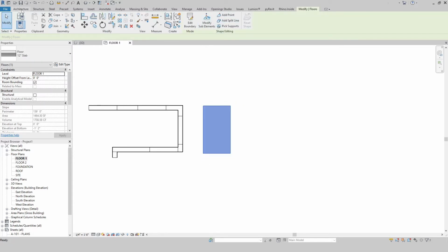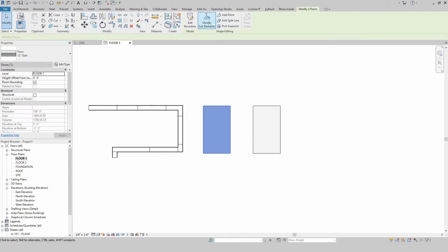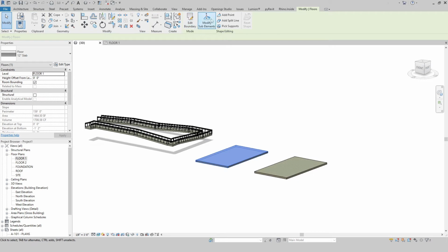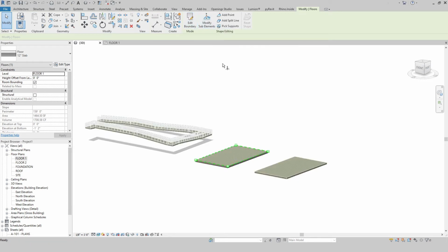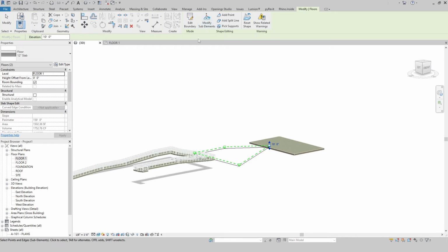And I'm going to go and make one more floor as well. We'll just copy this one over and put it right there. So the first one here, I'm going to do a modify sub elements. Let's go to 3D for that. So with modify sub elements, I'm going to click on modify sub elements, and we're going to pick this point and we can go and climb it up. And let's say I want it to be 10 feet. That'll get me to my second floor as well.